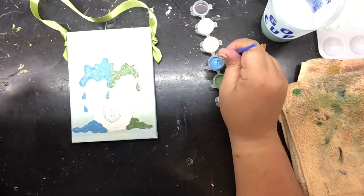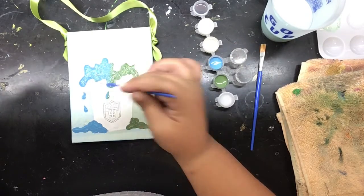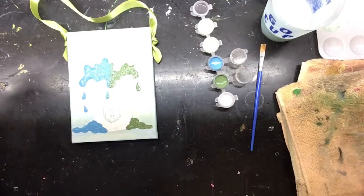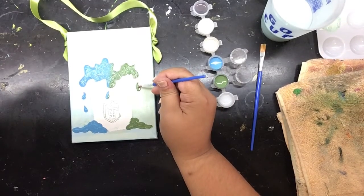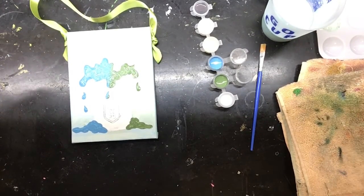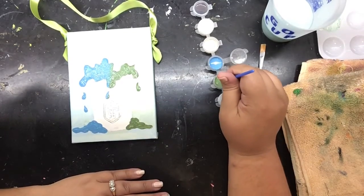All right, we're gonna let this kind of dry a little bit. I'm gonna add a little bit more paint to those drops. And then we're gonna move on to our school emblem. And we're going to keep using that small brush and we're going to fill in the center section with the green.